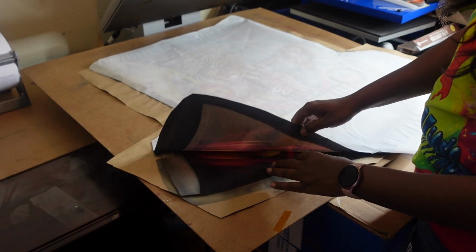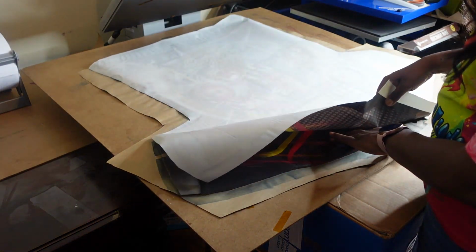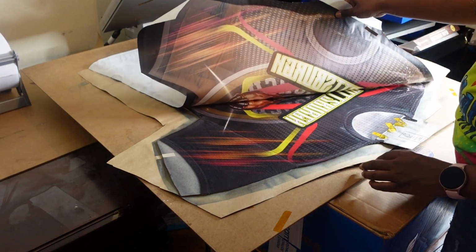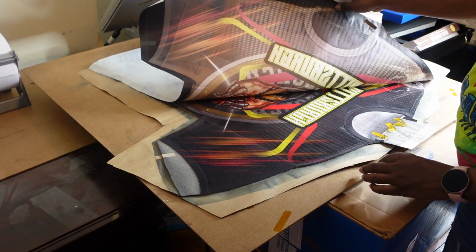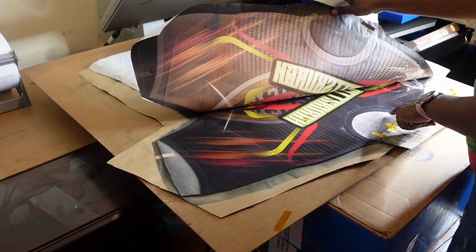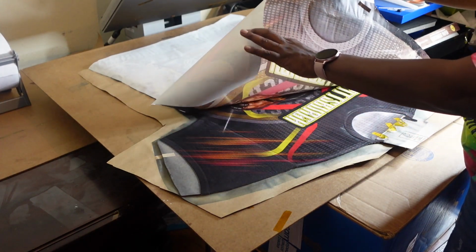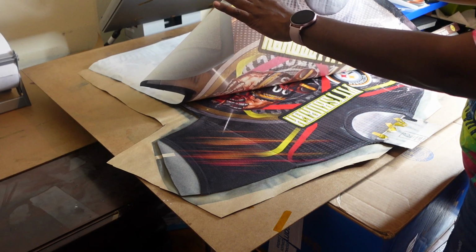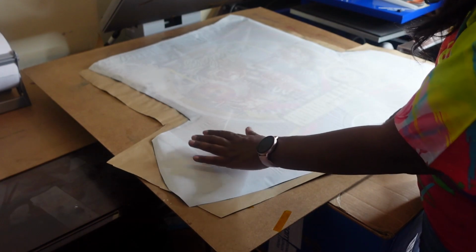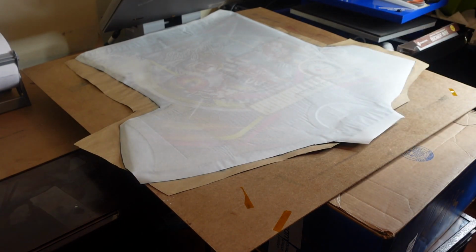So let me check the top. And so I am going to repress around this collar. I'm going to tighten the pressure some because I see some white around there and I want to press that. I think we're going to be good on the rest of it, but I'm going to do those two sections first, and then I'm going to check the entire shirt again and see if I'm pleased with it.